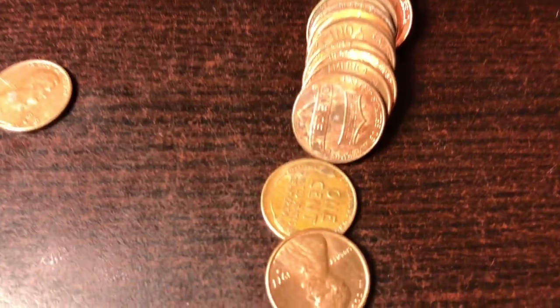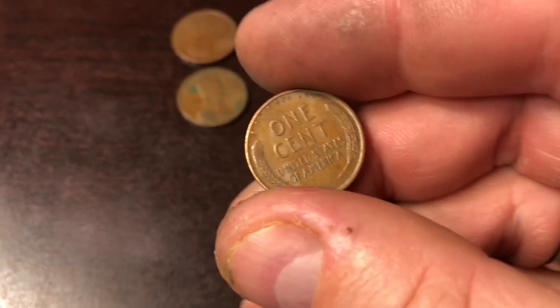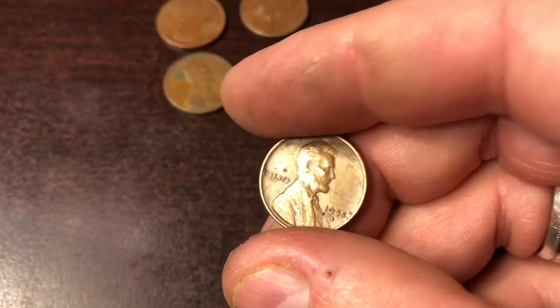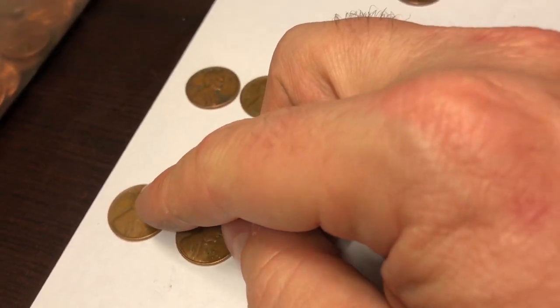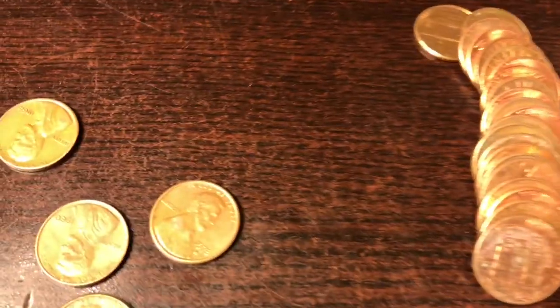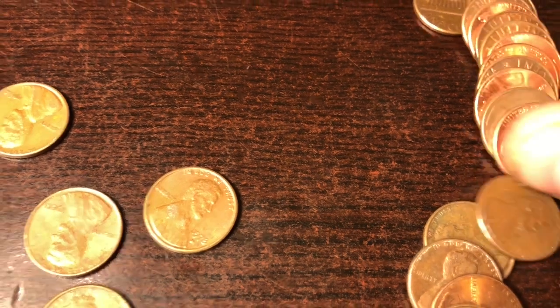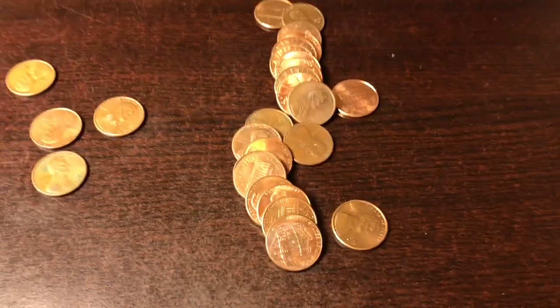14th roll of the box and look what we got peeking down here — another wheatie! Let's take a peek at it, let's look at the back first. Gotta be in the '50s, man — it looks pretty clean. 55D! This box is shaping up very similar to my last one — getting a 44D and then a 55 feels eerily similar, like deja vu. Let me just see if we get another wheatie in the stack. I don't think so. All right, we'll get back to the hunt.